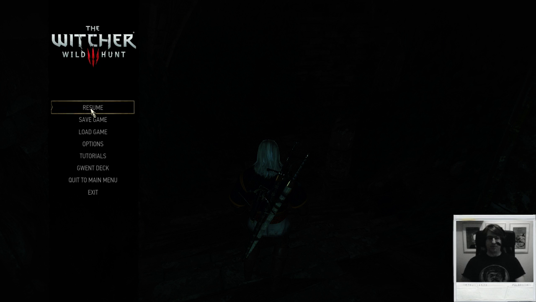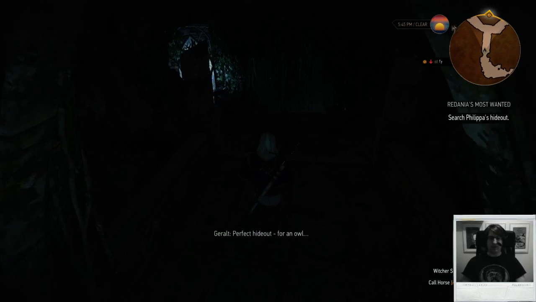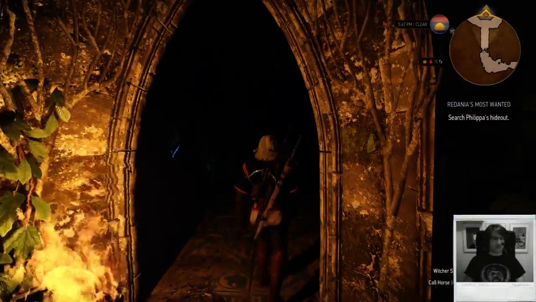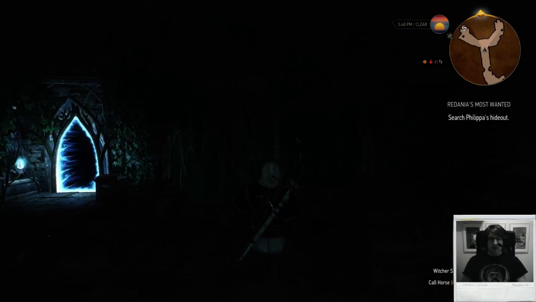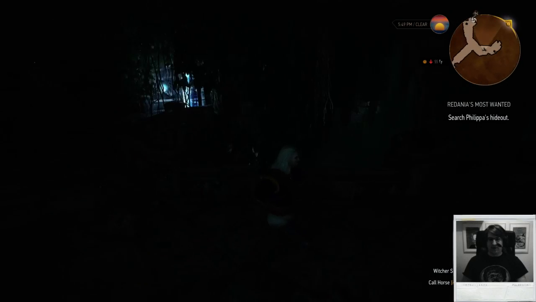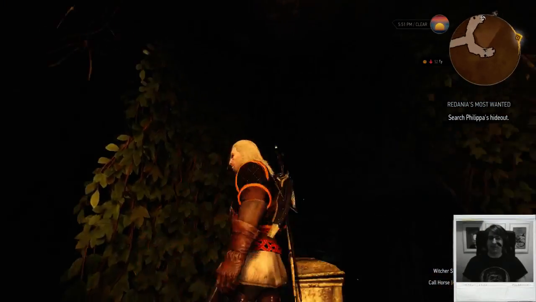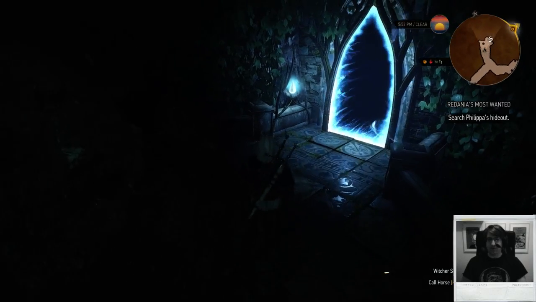I was trying to get a comfortable sitting position. My lower back's been taking a bit of a beating with all the gaming I've been doing. Perfect hideout for an owl. It's been harder for me to move around. I just haven't been sitting with the correct posture, so I'm trying to fix that. And she apparently turned into an owl to get away from Radovid before. Radovid actually apparently plucked her eyes out. Quite gruesome. So this is ideal for an owl. She can fly around, whereas we have to walk.